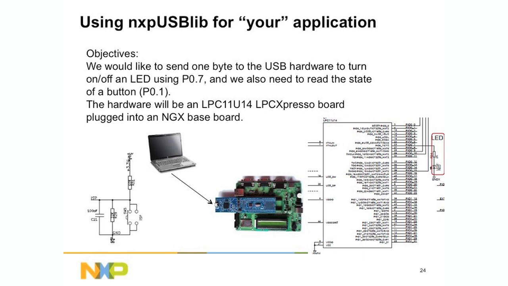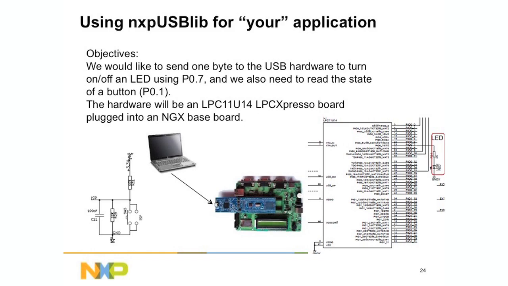Okay, so for this project, we're going to be a very simple project where we're going to turn an LED on and off. So we're going to write 1 byte, and we're going to read 1 byte back to get the state of a switch. So the switch will report a 1 when it's not pressed and 0 when it is pressed. Okay, so pretty simple. But again, it's starting from scratch. I had not even seen this package before I started this exercise.